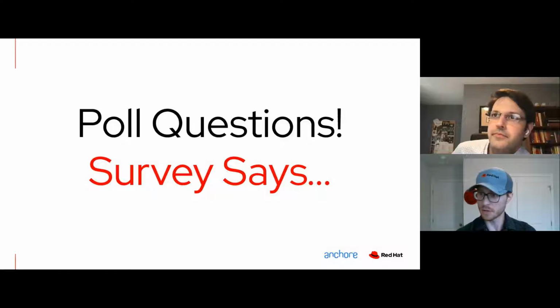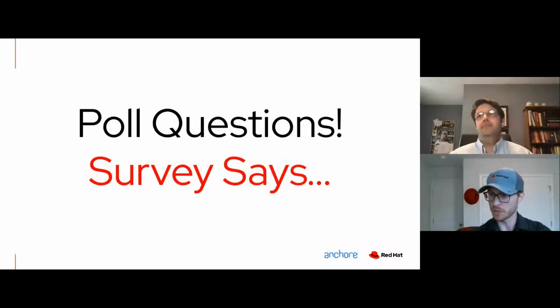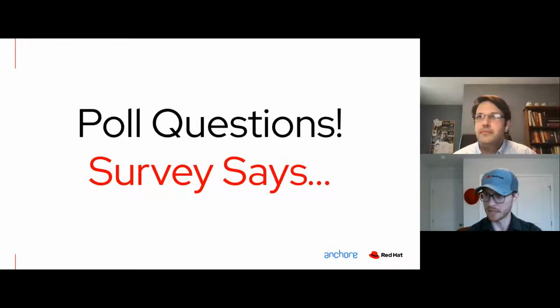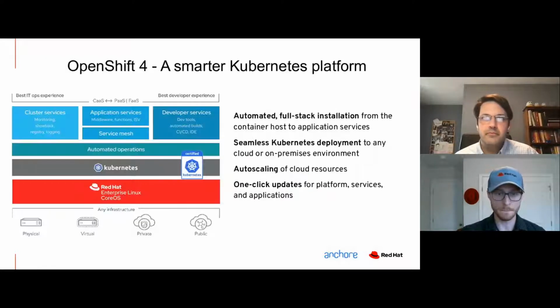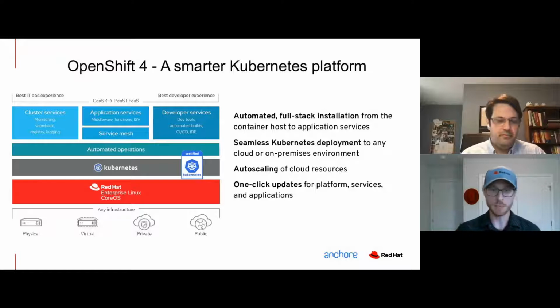Okay, so yeah, it looks like there's a clear winner with a little bit around cloud provider and none. But Paul, looks like self-managed Jenkins was the overwhelming answer in that one, which is really good too. So thanks for doing that. It kind of helps us zone in a little bit more on what to talk about today. I think a lot of people are kind of new to Kubernetes generally, so this might be a good place to start.